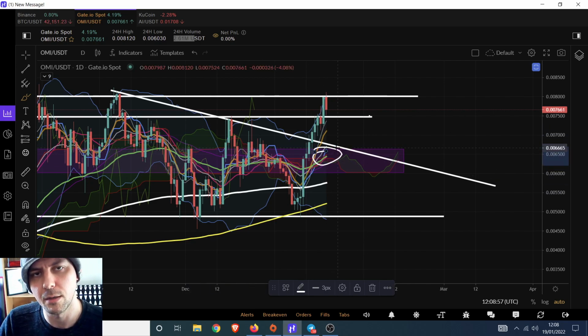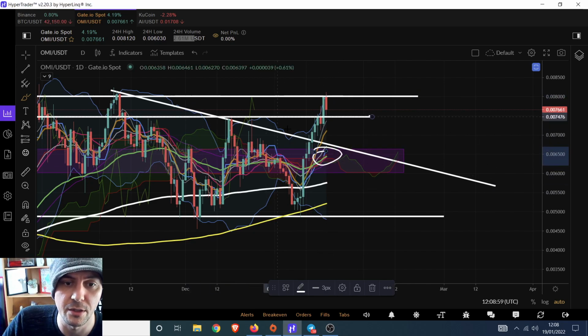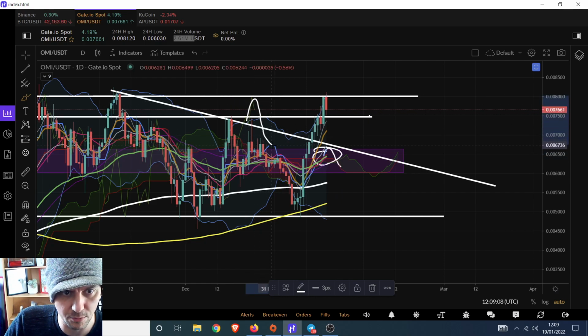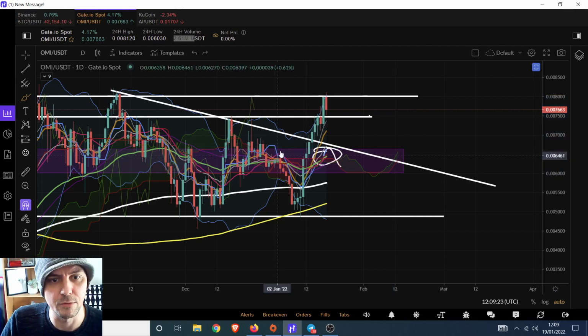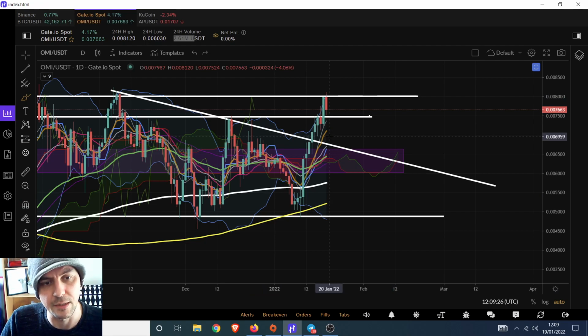Well, that's the last confirmed component to this, but the next thing you'd look for as an exit point would be the blue cross the red again to the downside, or this Chikou span to touch price action, which means that we can sustain some significant downtrend, really, back down to what, 0.66 of a cent, maybe even lower if we take a bit of time, so long as we don't touch the price action. As soon as the price action has been touched, that's a get out of the trade signal. That means that this uptrend is very likely to be over.